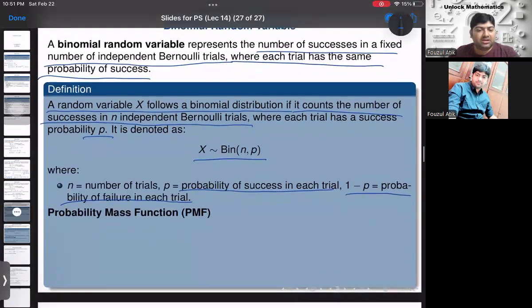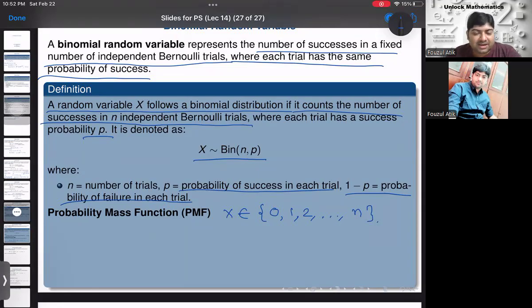So what should be the probability mass function of the random variable X? First, let us understand what X is. It is the number of successes in n independent Bernoulli trials. So which values does this random variable X take? You have n independent Bernoulli trials. You may have 0 successes among these n, the number of successes may be 1, maybe 2, and it can go up to n, where all n are successes. So X will take the values 0, 1, 2, and it can go up to n. Correct?